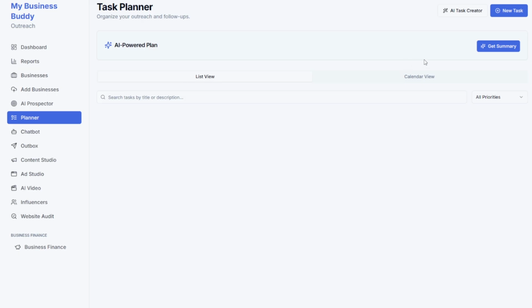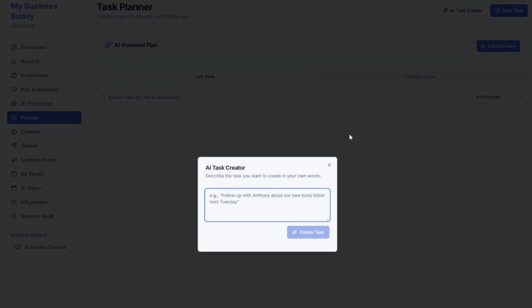The planner is where you could basically create tasks. So you can even do it with AI. You could say, contact all business in my database by next week. That's it. So I'm going to let the AI create the task.